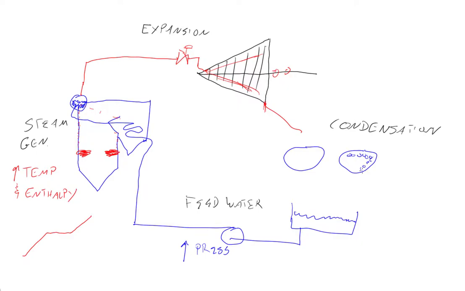Now the condenser will have a whole bunch of tubes—thousands and thousands of tubes—that have a cooling water in them, a cooling medium. And this is typically circulating water from a cooling tower.